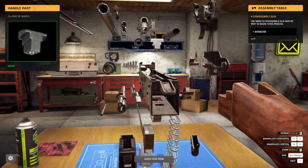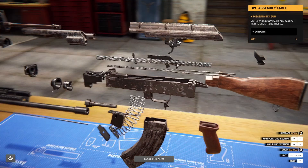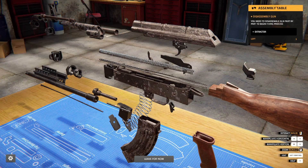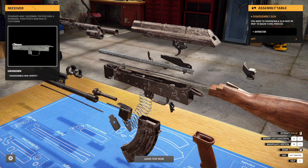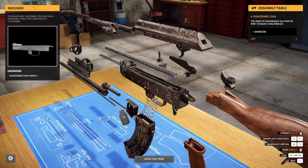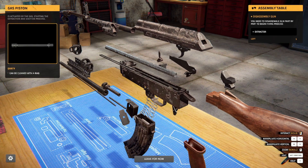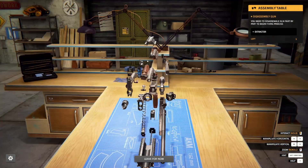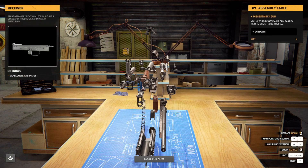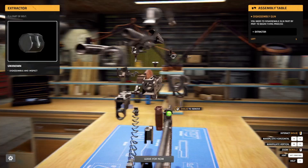You know what, it's gonna be somewhere silly. What would the extractor be? Where would the extractor be? I have got a hint but do I actually want to use the hint? Not really. I thought I found it then. Oh come on — you watch, it's gonna be something really really silly. Oh — that's it, told ya!